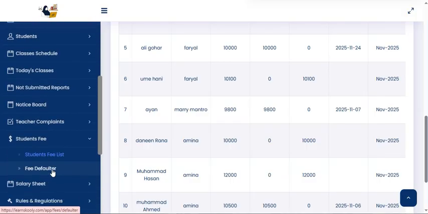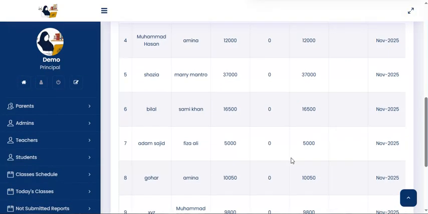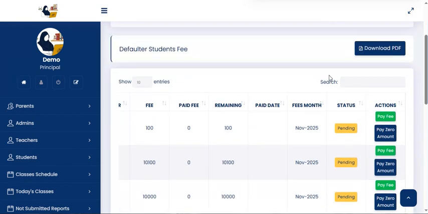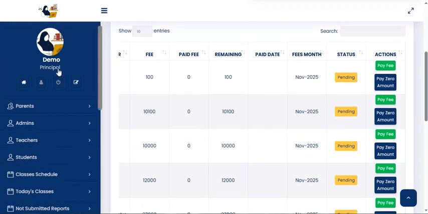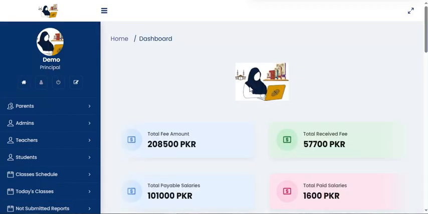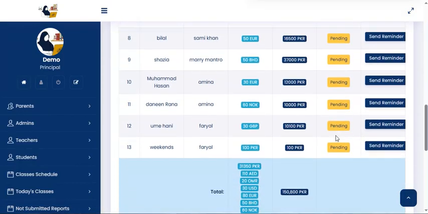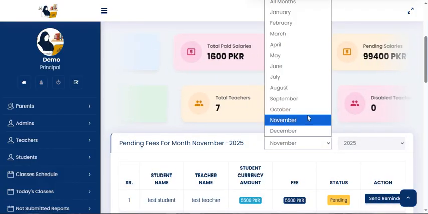And from here, let's see the defaulters. The defaulters, like pending fee, you can check from that status when you were on the previous page, or you can come here, or even on your home board or dashboard, you have the defaulters list. See that? You can check the defaulters of October as well.